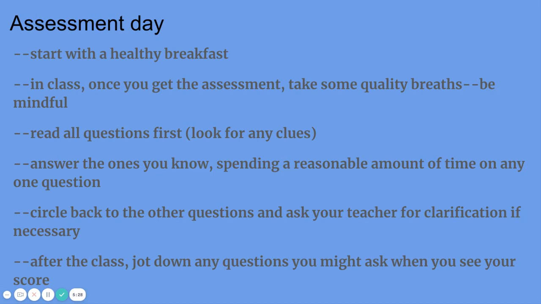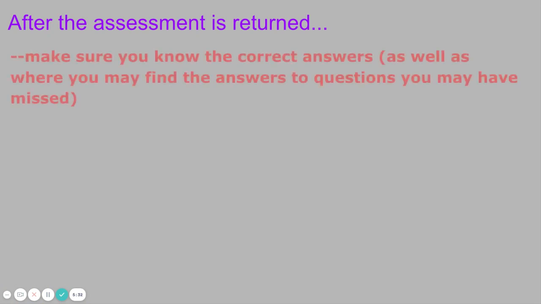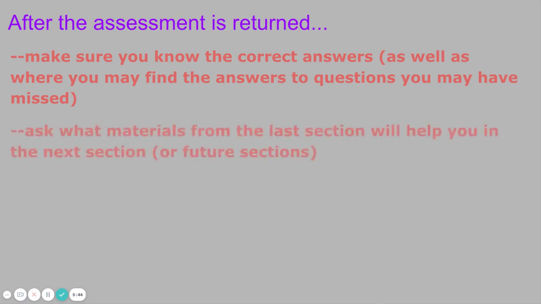Just some thoughts that would be helpful. And then after it's returned, make sure you know the correct answers, as well as where you may find the answers to the questions you may have missed. You may have to ask the teacher for that, but you can also compare with other students. Then ask what materials from the last section will help you in the next section, or even future sections. It's like, hey, we just took a test. Do I need this? How am I going to use this? And really, from my standpoint, that's how I would recommend preparing for an assessment.